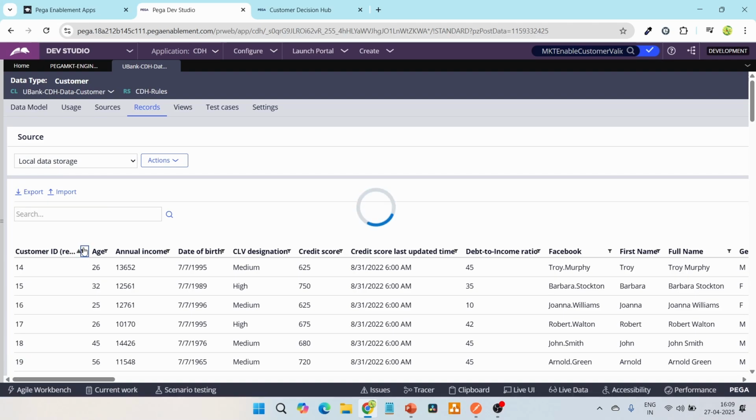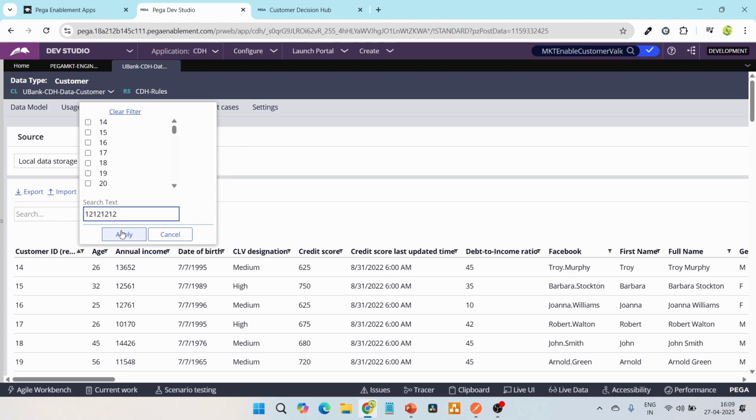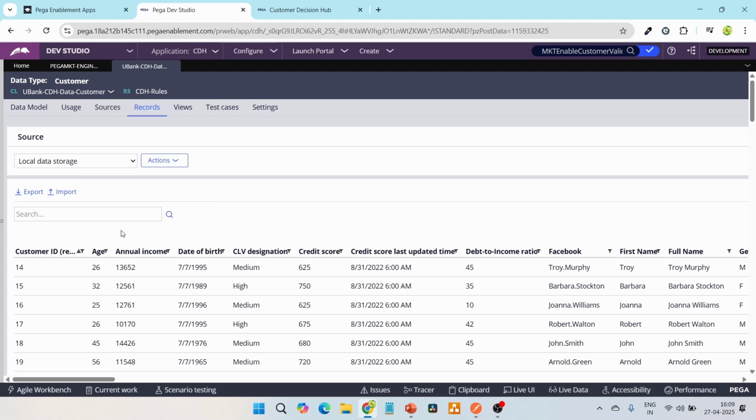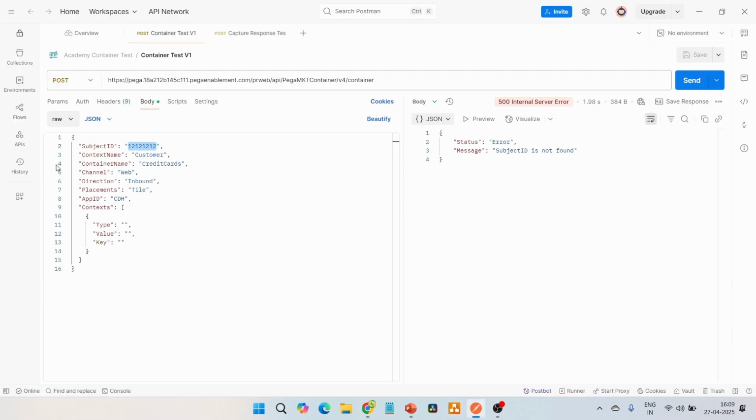So let me quickly filter the customer ID with the one which we have sent as subject ID in the container request. As you can see, there is no customer ID associated with this ID. That is why we got this particular error.